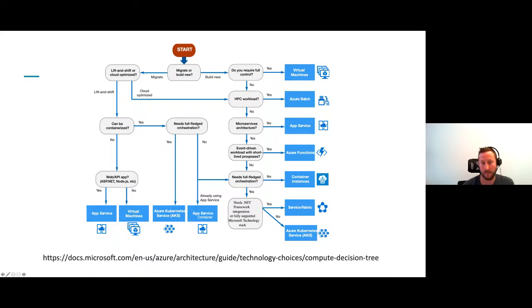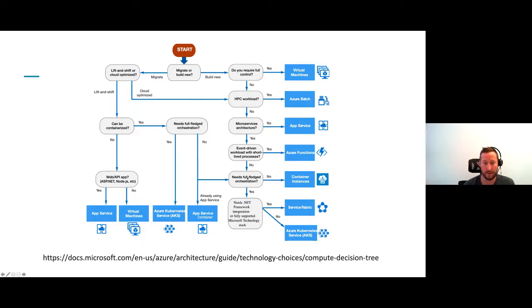If we want something event driven, or short processes, then we're looking at Azure Functions. But these aren't totally exclusive things. For example, you can have an App Service and extend that application with Azure Functions or Logic Apps fairly easily.